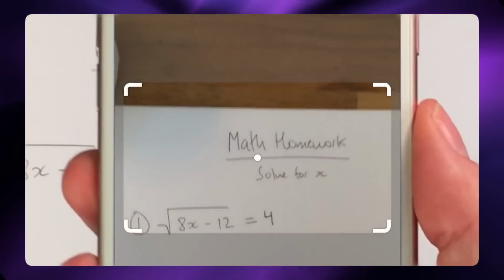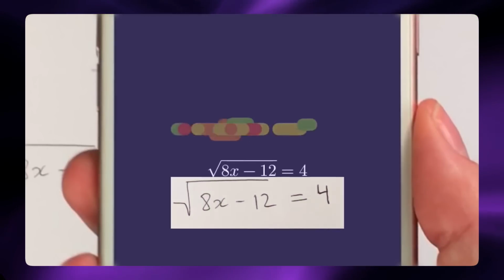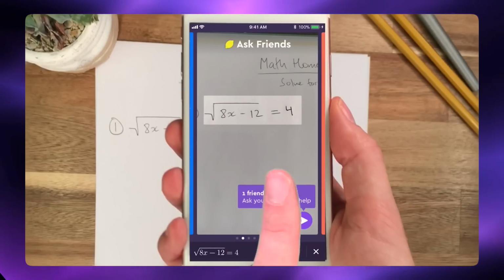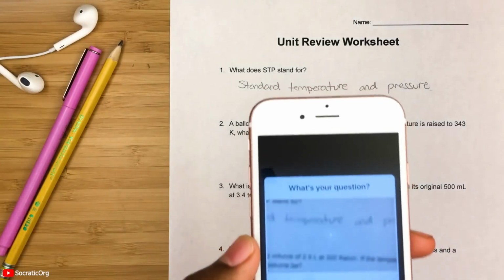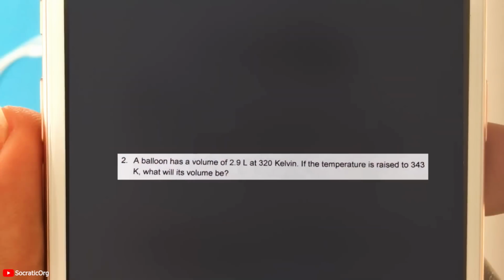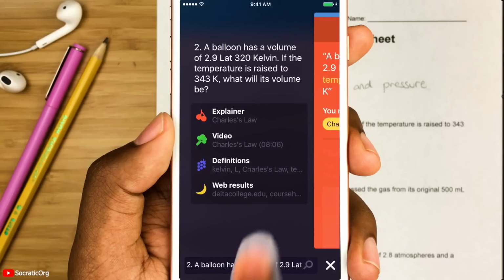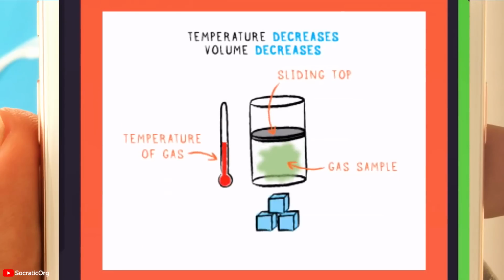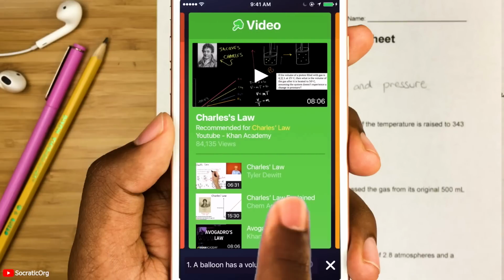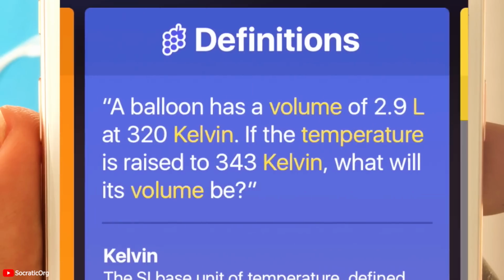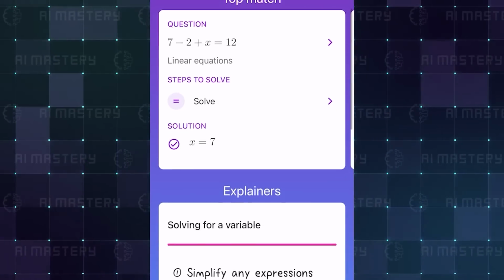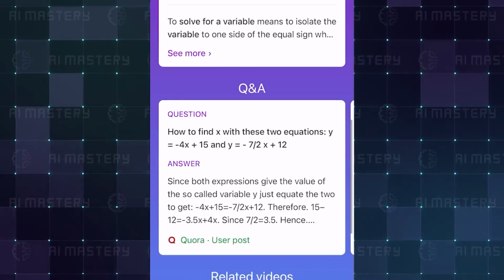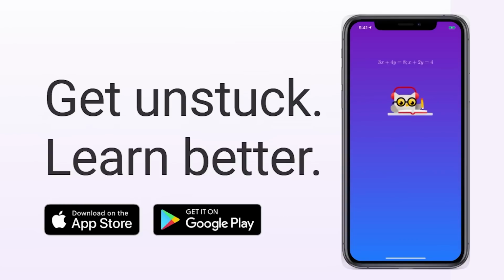For example, if a question has you stumped and you are completely clueless about how to solve it, Socratic uses AI magic to get you the best possible solutions to the problem. All you have to do is take a photo of the problem that you are trying to solve, like an equation that would be difficult to type. The results come in the form of an overview of the concept you have searched, step-by-step explanations, video walkthroughs, as well as additional resources that may be useful. The best part is that its solutions are displayed in a manner that is both explanatory and visually engaging. So the math does not have to be boring after all.